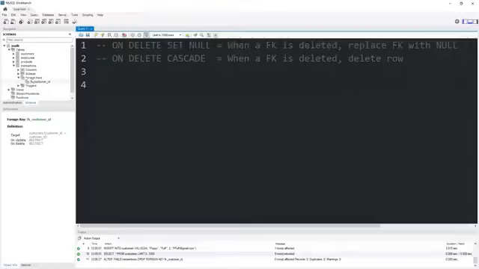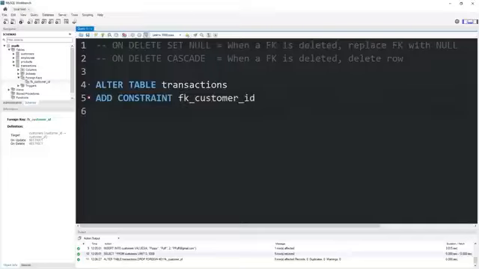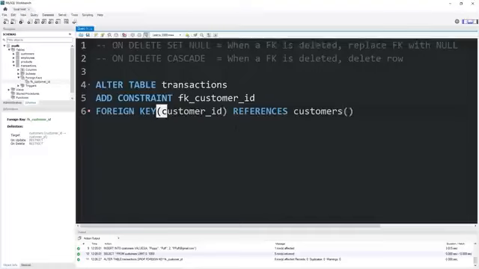We are going to add a foreign key constraint to our transactions table with this clause on delete set null. Alter table, the name of the table, add constraint. You can give your constraint a name. I'll give it the same name as before. fk customer ID, list the foreign key, my foreign key is customer ID, references another table, which was customers, and what is the primary key of that table?